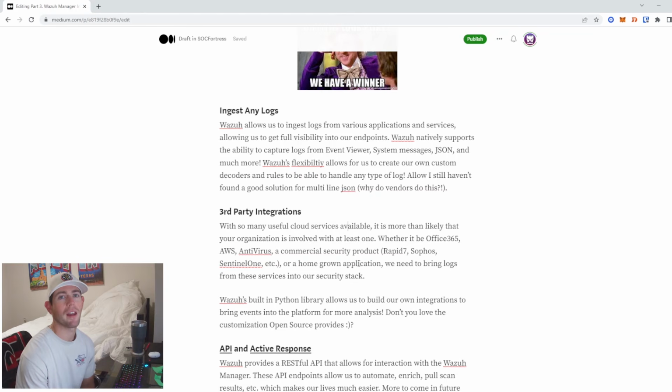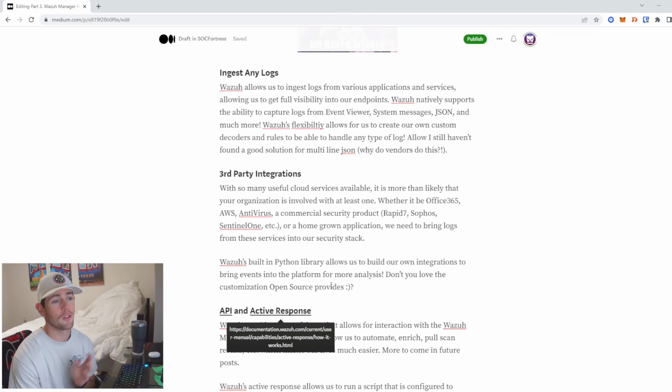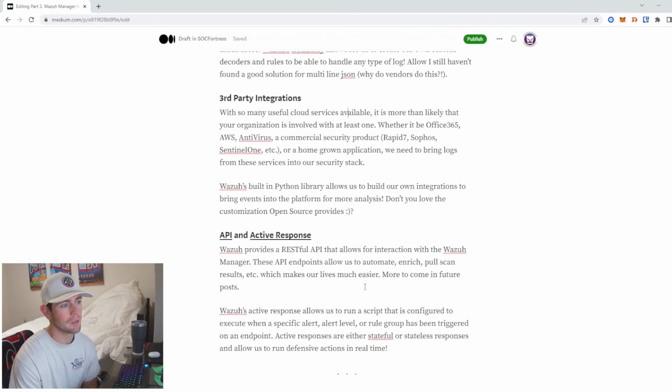Wazuh comes with a Python library built in, so we're able to write our own Python code and interact with Wazuh's socket. We're actually sending what our Python scripts are collecting directly to Wazuh's socket. We're not having to write it to a file. We're able to build Wazuh rules to detect off of the data that we're collecting with our integration, and that allows us to interact with just about anything, such as Office 365, Rapid7, SentinelOne, any third-party tool that provides an API. We'll be able to interact with Wazuh. So that really opens up the door to really infinite possibilities, to be honest.